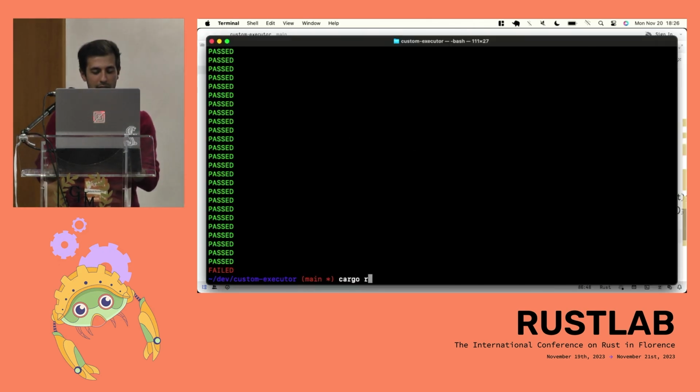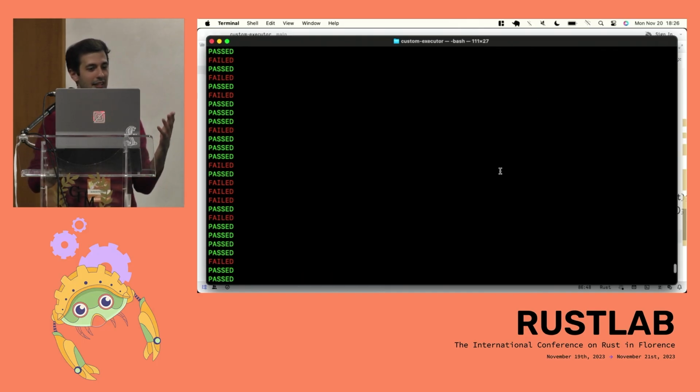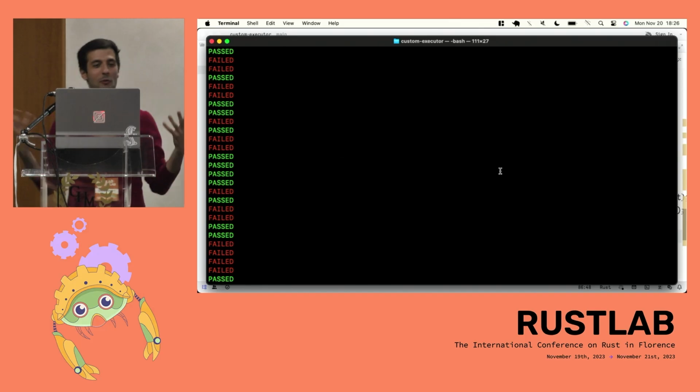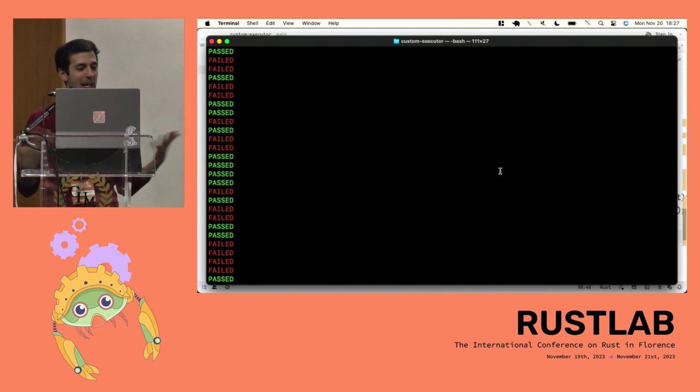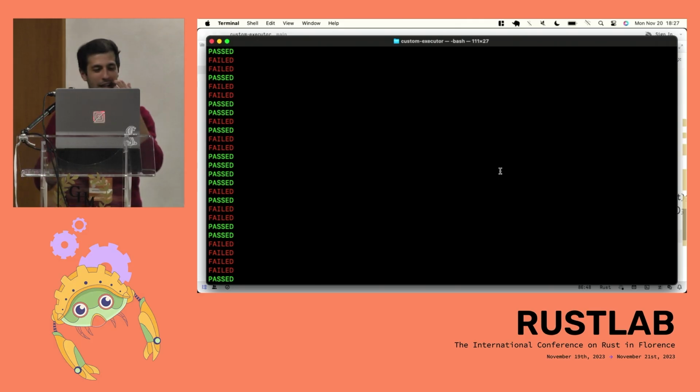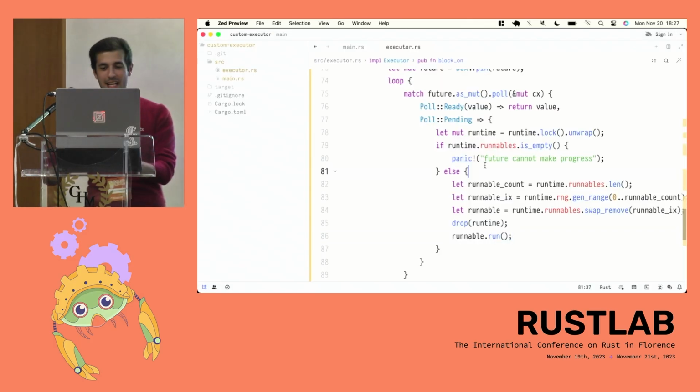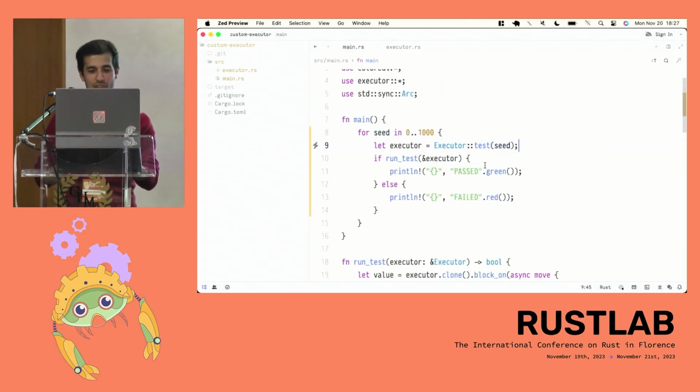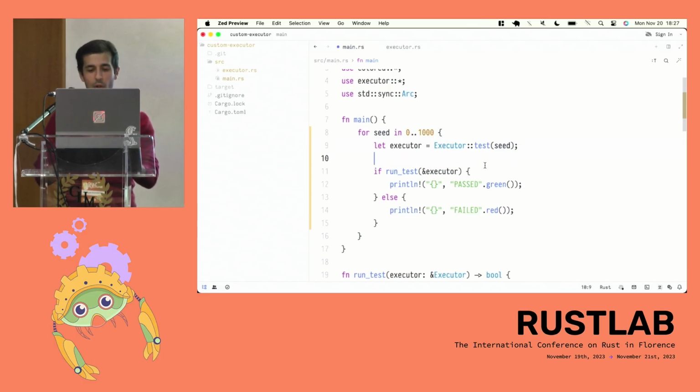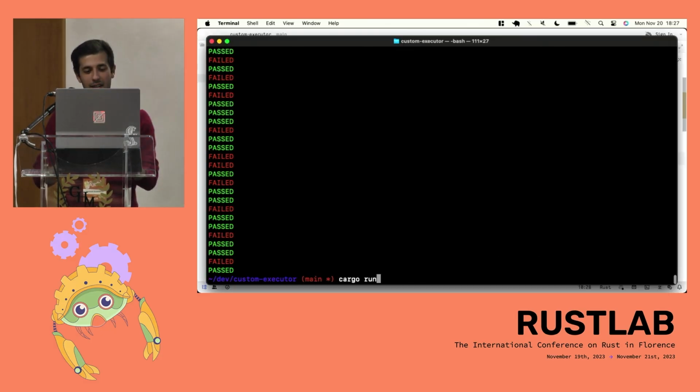Great. So now if I run this, the first thing to notice is the amount of times that it fails, we're picking from a random distribution. And so as we would expect, this is uniformly passing and failing. What's also interesting is that, as opposed to just running the test without knowing what's going on, I could print the seed.